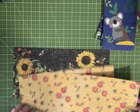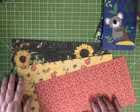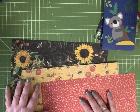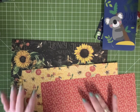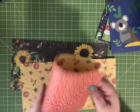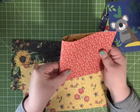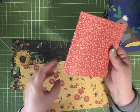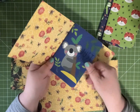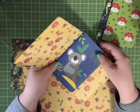All right, so I'm going to use these 3 pieces so I don't have any wastage, but I'm going to do the different patterns so that it's all as varied as possible. And so what you need to do is, now I don't fold these, but I do kind of do that so I can see where the middle is. And then we're going to glue the paper, and don't cut this off. You don't want to cut that off. We're going to fold that in and make pockets.